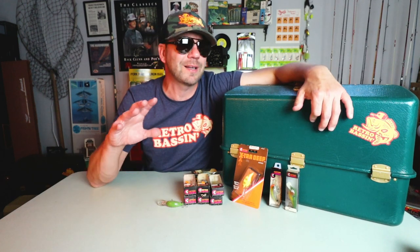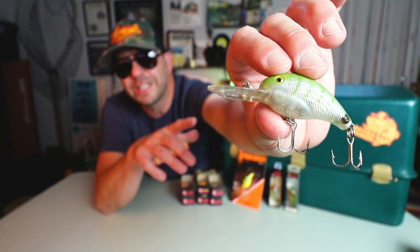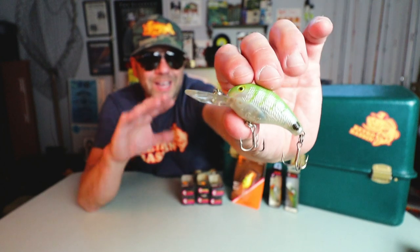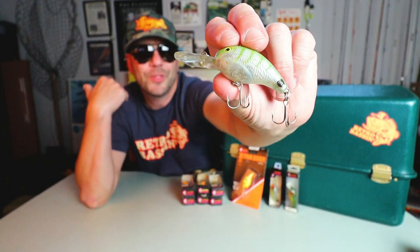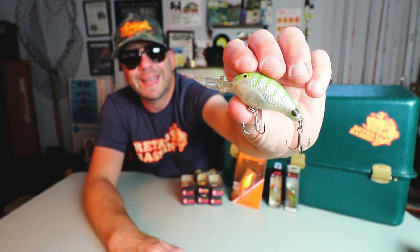Welcome back to the studio. We did not catch a ton of big fish today, but I fished only a couple hours and felt like I got on a pretty good little pattern, especially on a lake I'm not super comfortable fishing. What are my initial thoughts of the Cotton Cordell Deep Big O? I liked this bait before I went fishing today, and I like it even more after. Sometimes with older baits they're a little bit challenging to fish — maybe designed to catch a 1970s fisherman as opposed to a fish — but I thought it casted really well, had a nice neat little wobble, and it definitely attracted and caught bass.